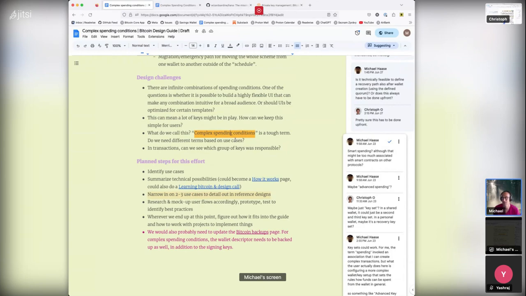But I have the feeling that the actual subject is complex wallet configurations. Actually, since you're talking about this, one approach could be to say this does not need a new page.